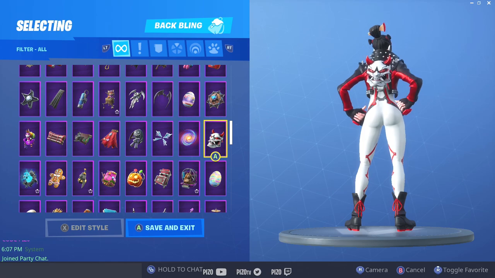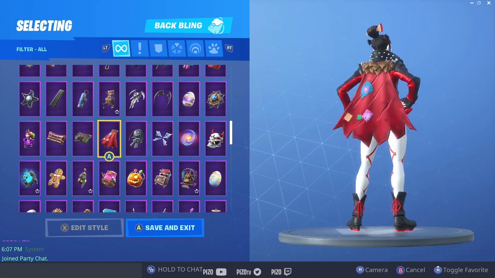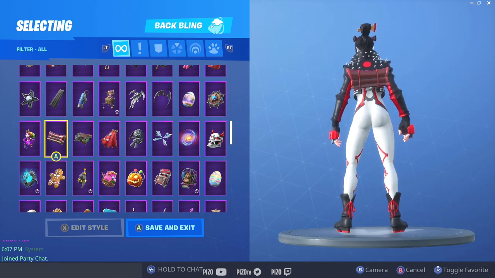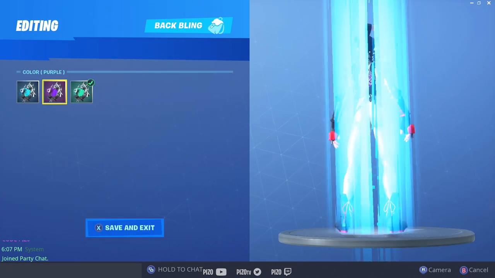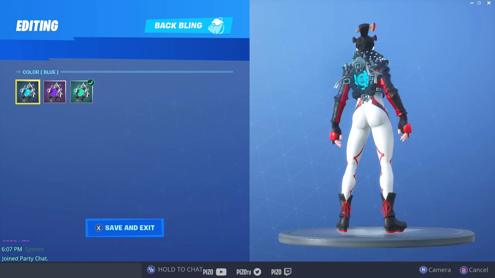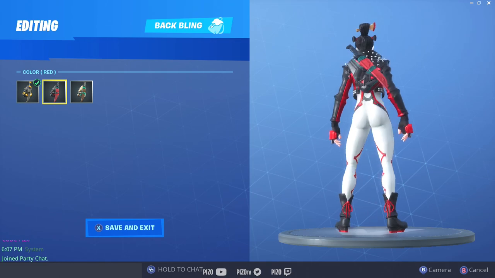That's what it came with, obviously. Very aggressive. That's cool. That's not bad. Probably the only one would be purple. Again, with the red and purple, if you wanted to try to use it. That's pretty cool.